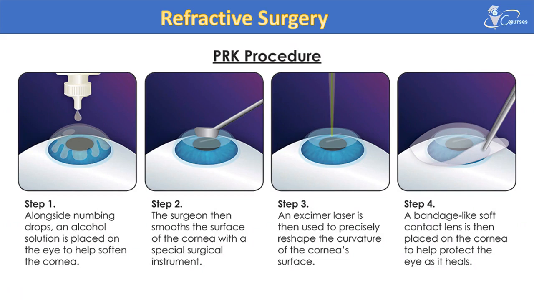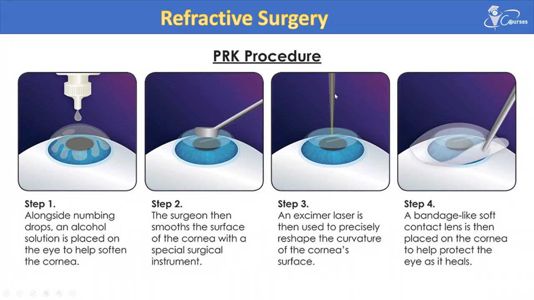There are many ways to remove the epithelium. There is what's called a hockey knife, and some surgeons prefer to use alcohol. A drop or two of alcohol helps to loosen the epithelium, making the scraping easier. And now, new machines can do what's called trans-PRK, in which we ablate the epithelium by laser, followed by the PRK itself. Whatever the method for removing the epithelium, we end up removing it with whatever instrument, then doing the laser. Here we are doing ablation of the stroma without creating a flap. So no flap to remove, no flap to reposit, just ablation.